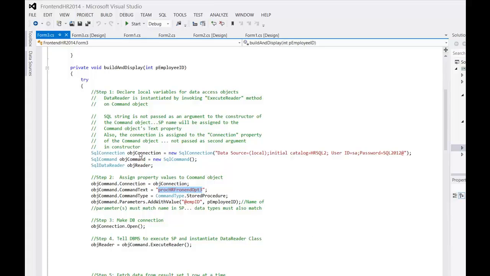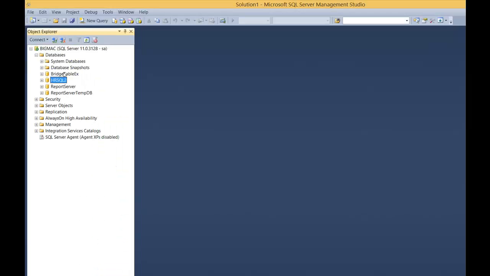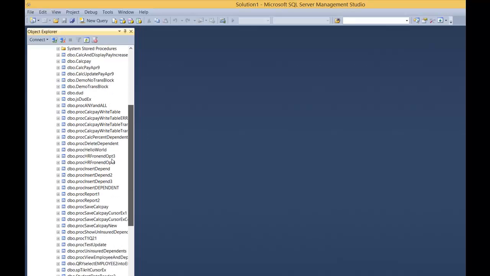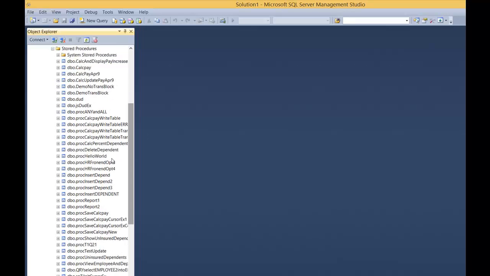But there's a stored procedure called proc HR frontend op3, and if I go back over here and look in the programmability folder, I see there's a proc HR frontend op3 stored procedure.